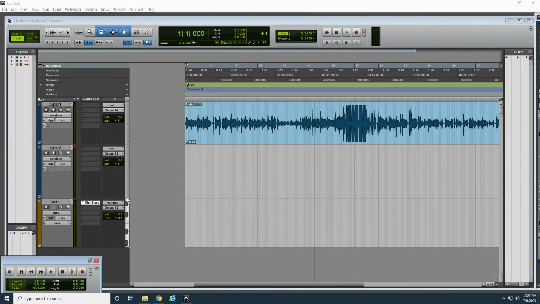So what I need to do to get the sound into the program is that I record enable it. And now when I play the piano, you could see sound coming in there.